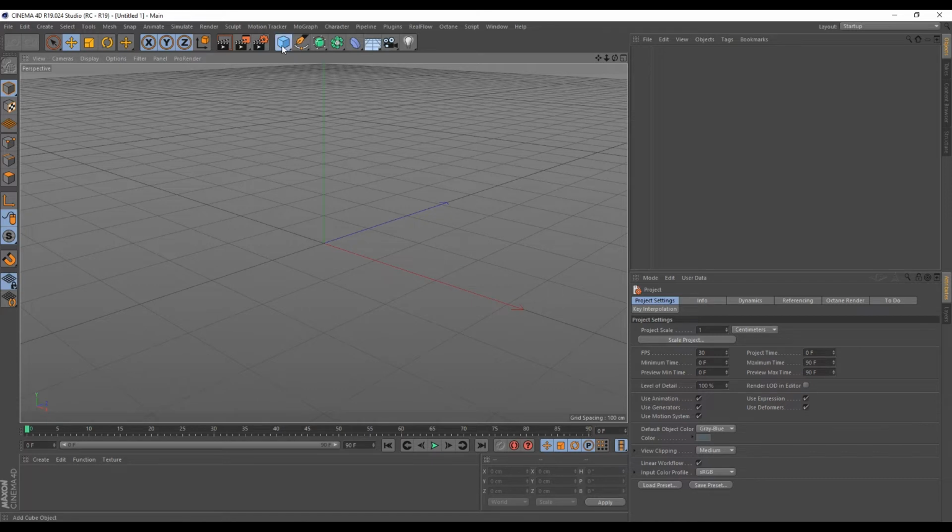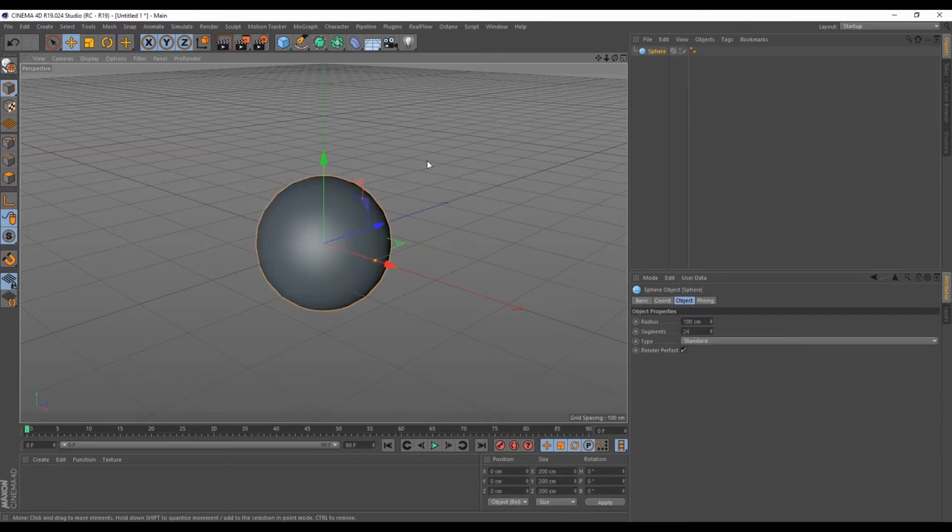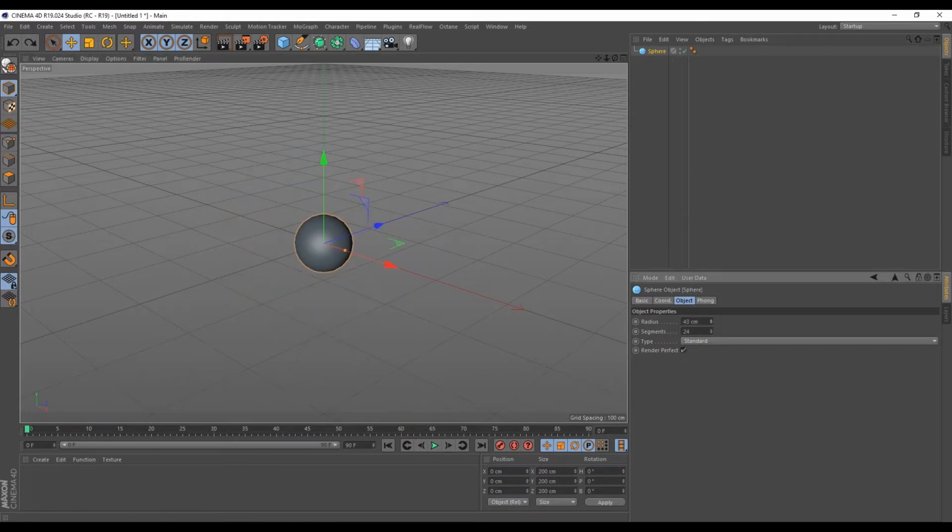I'll go over here, and if I left click and hold that down, it will bring out these options. So you can select any of these objects here to bring into our scene. So I'll select this sphere over here. So as you can see, the sphere has appeared in our object panel. And if I click on this sphere, you can see its attributes here. So once you bring an object in Cinema4D, it's first in a parametric state. This means you can access the points, the edges, and polygons of this object. So what you can do is use the parameters you find in your attribute panel to then adjust this object. So if I go to the radius here, I can increase it with this option.